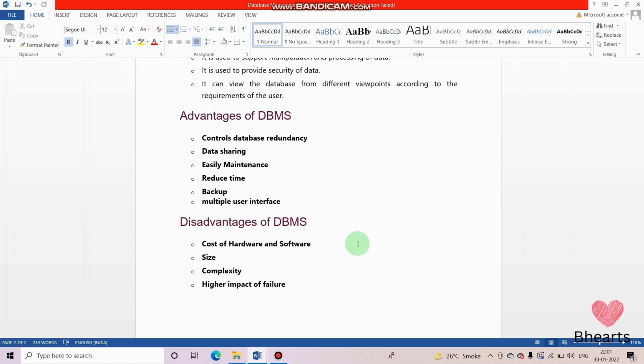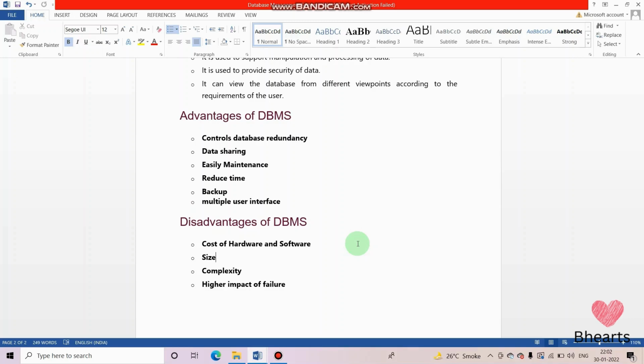So it is very important to keep the backup of the data at proper intervals, otherwise the data will be lost. So there is a higher impact of failure, but this risk can be mitigated by taking backups at particular intervals and checking that everything is going well.